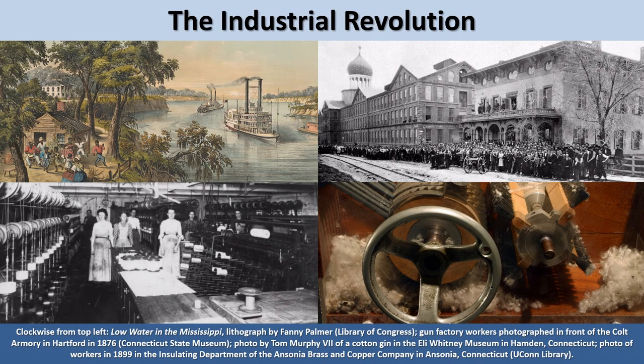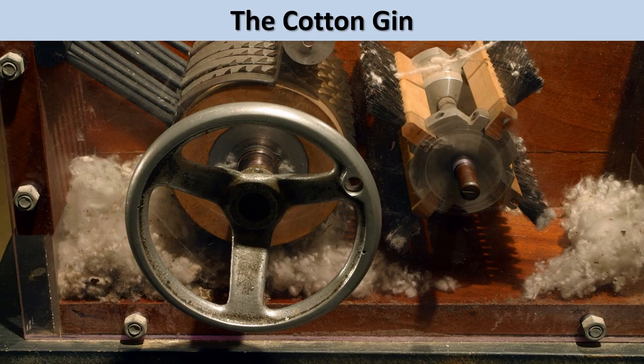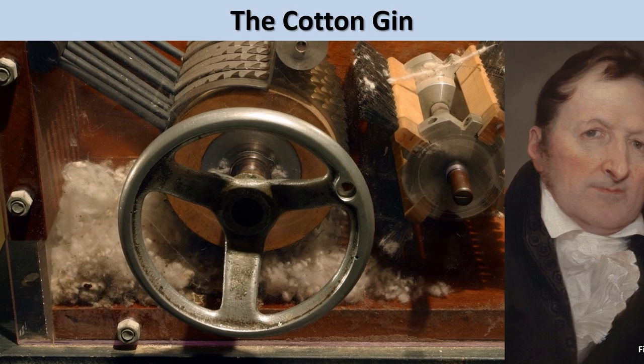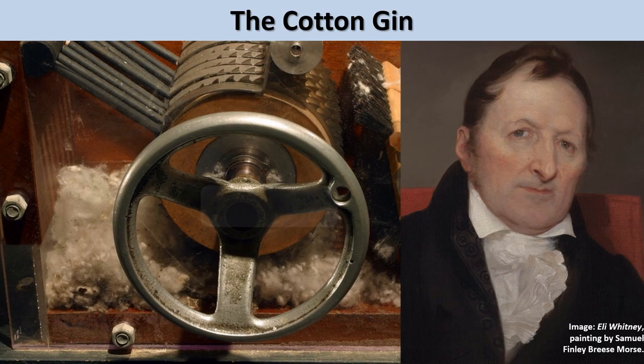One Industrial Revolution invention that had a particularly notable impact on American society was the cotton gin. The cotton gin was created by Eli Whitney, an inventor from Massachusetts who moved to Connecticut as a young man. Whitney was interested in making agriculture less labor-intensive. After seeing how difficult and time-consuming it was for people to pick the seeds out of cotton by hand, he created a machine for quickly straining out seeds that took very little effort to run.